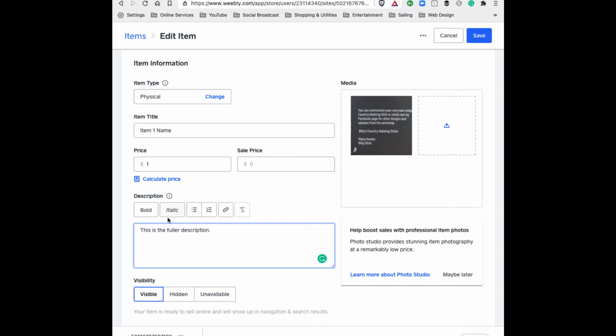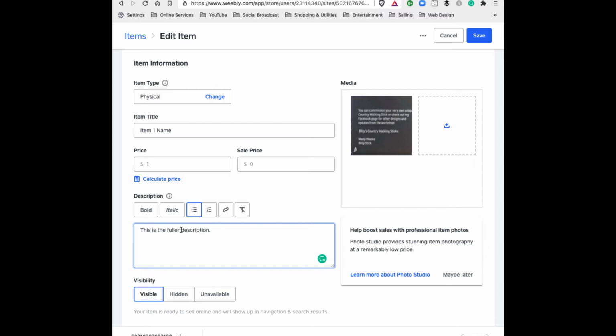Okay, and then you put in here a description of what the item is and any other information you want. So one thing to consider, for a start, you can, for example, make bits of the text bold, italic, etc. So it's a very basic word processor style thing. You can also number list stuff or bullet point stuff, or just get rid of that.